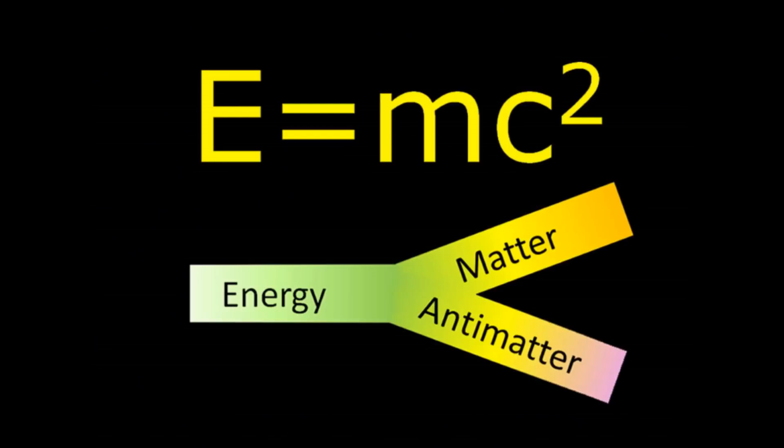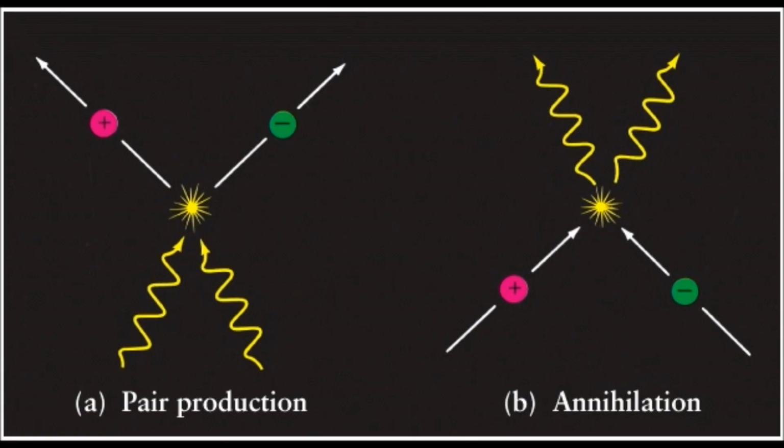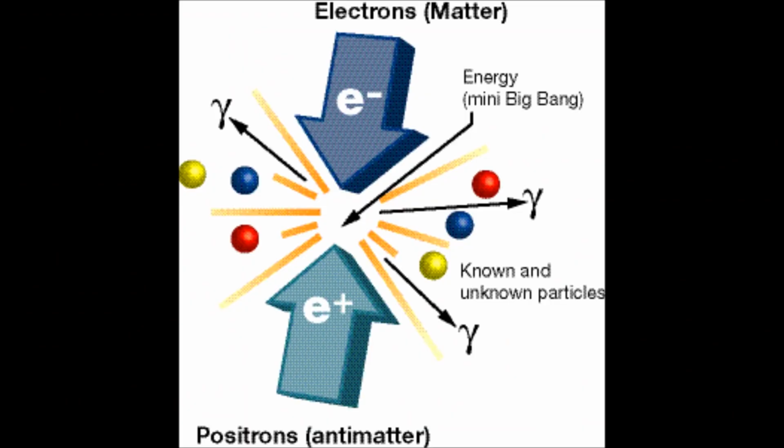I haven't talked about antiparticles, but an antiparticle is one which has exactly the opposite properties. For example, if an electron has a negative charge, the anti-electron, which is called a positron, has a positive charge. And a particle and the antiparticle can annihilate with each other. They can come together and simply disappear into energy in the form, for example, of light. Or in reverse, particle and its antiparticle can be made as a pair from just the kinetic energy of collision of 2 other particles. That's why we get such a big variety of different things made in a collision between an energetic particle and another.